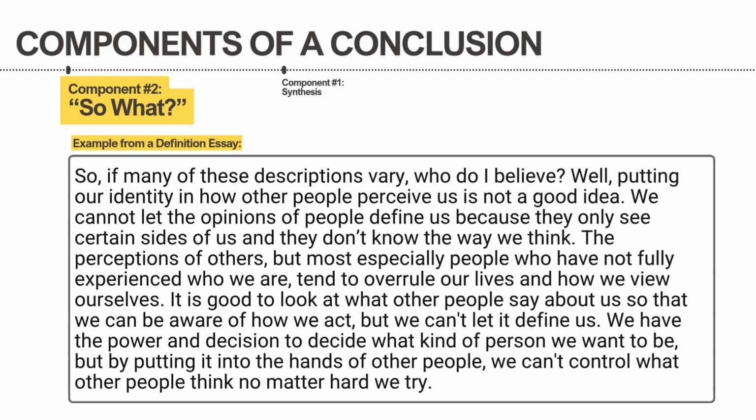So here's another great example from another student's conclusion answering the so what question. This is also from a definition essay in which they talked about how their friends define them, their acquaintances, their family. And so we get to the end. So what? Why should anyone, especially the reader, care about what they just talked about? So here the way they've answered it is that yes, we are constantly being defined by others around us, but we shouldn't take all those opinions to heart all the time. We can't let other people's opinions take over our lives. And that's how they chose to answer the so what question.